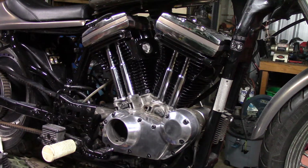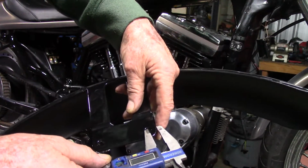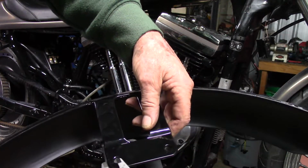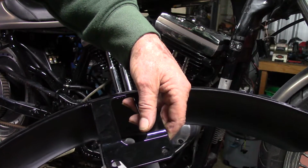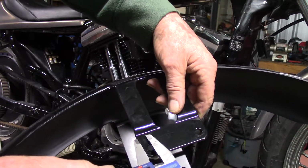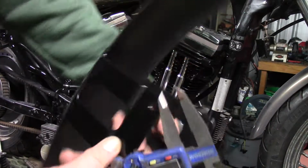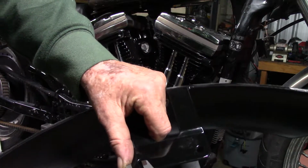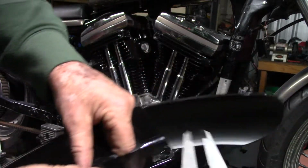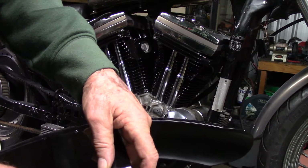I get a vernier. I just eyeball the center of the hole. Then I go up there and I do a scratch. Then I come over. This one, they're not always the same. Then I come over, same, eyeball the centre of the hole, do a scratch. Round the other side, do the same, yeah that one looks the same, do a scratch. That one looks the same. Do a scratch.